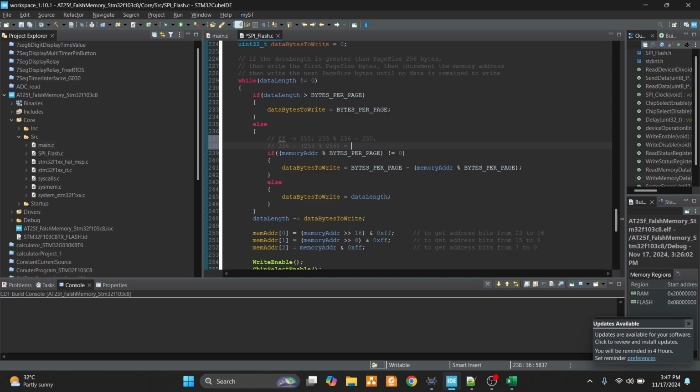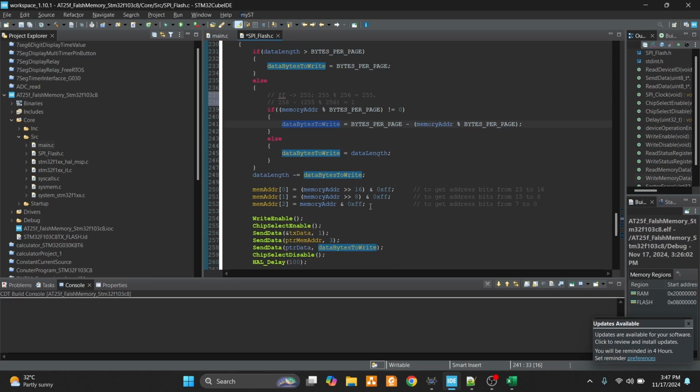So we get 1. So we have to write 1 byte in that page with this memory address. Once that is done, we will get the bytes to write, that is 1 byte of data we have to write with the 2ff address.